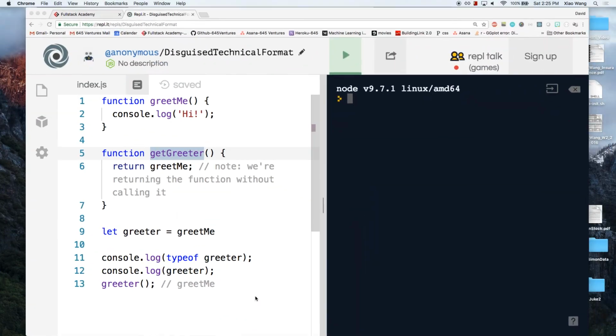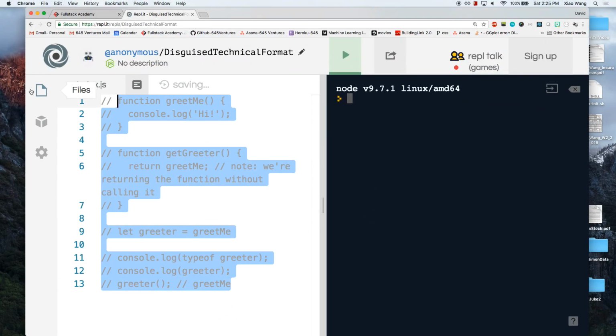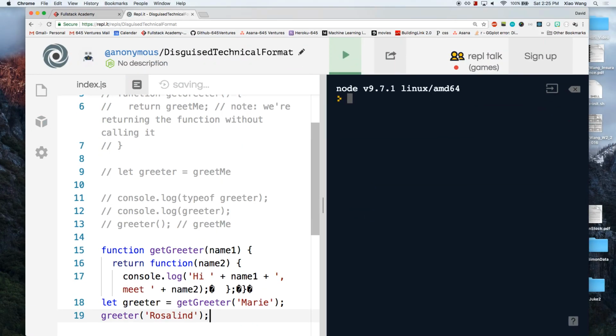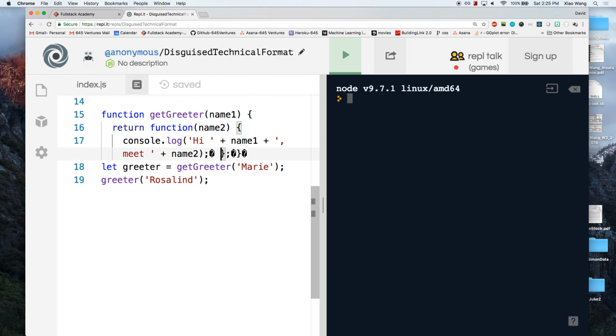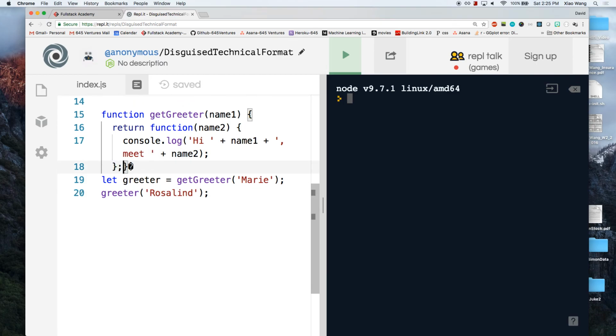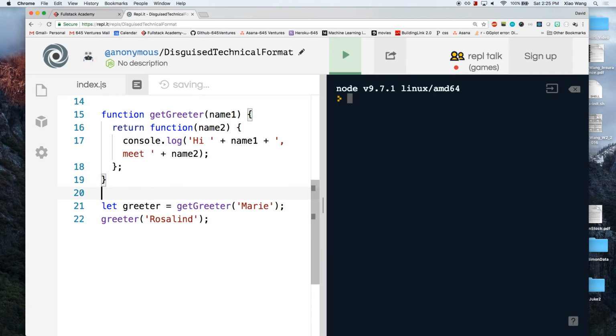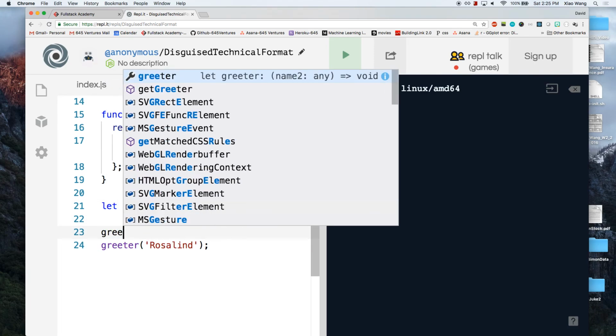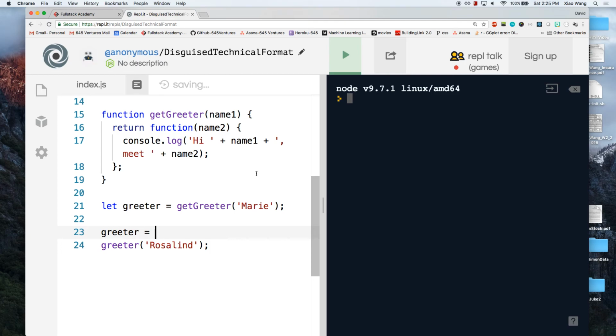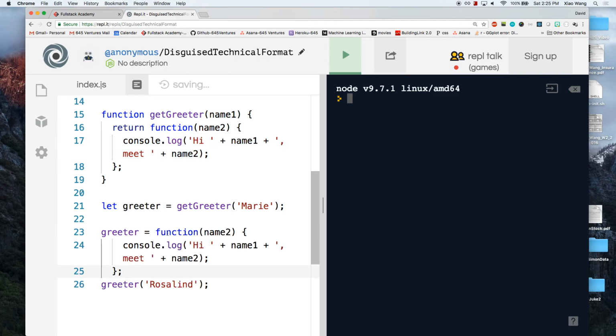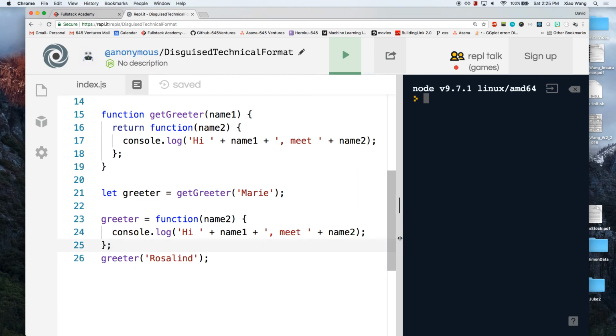Just copy this down here. Okay. So here, on line 21, when I run getGreeter, greeter essentially is equal to this function here, except the only difference would be that name1 is no longer name1. What is name1?